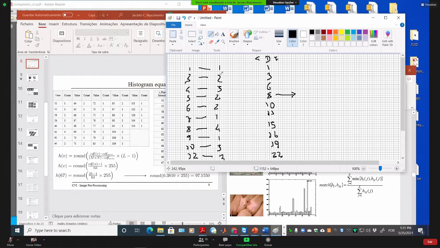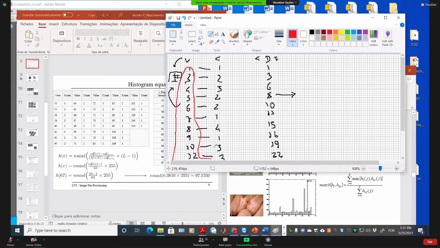No, sorry. So, yeah, this is the value v. This is counting the value, and I want to figure out what is the equalized histogram for these values. Remark one thing, that you have the initial image, and the initial image is a matrix that contains these values. So I want to compute the histogram equalization from these values that I mark here in red.